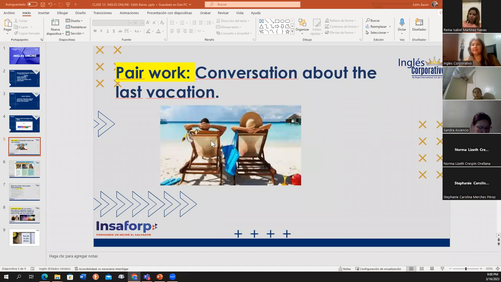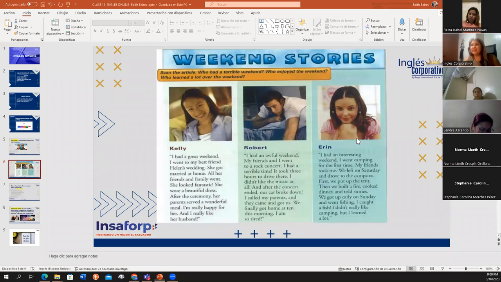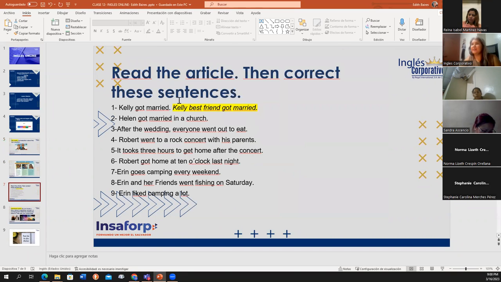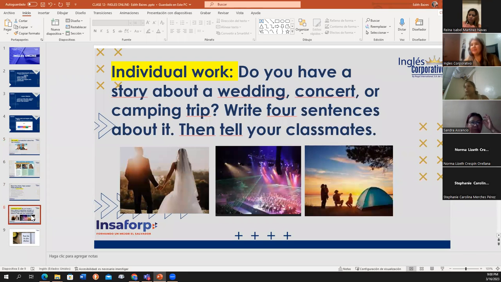Okay. Practice. We didn't have time to read this, but read that in the weekend. Léanlo el fin de semana and answer these questions, okay? Contesten estas preguntas. De lo que trae la lectura, está en la última parte de la unidad. And write this story. Eso se lo voy a calificar solo escrita, okay? Escríbanla. El lunes les voy a dar un link donde me la van a enviar, okay?